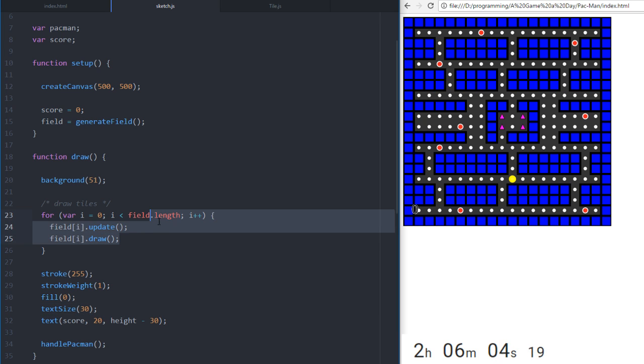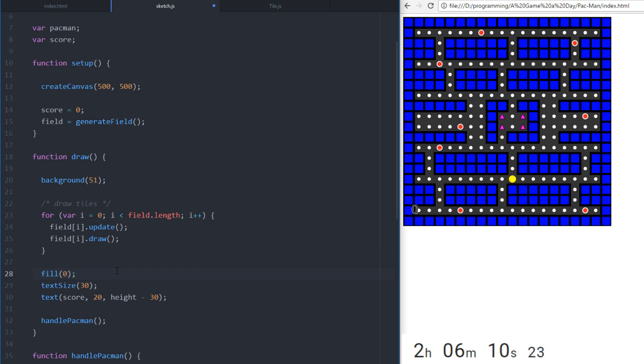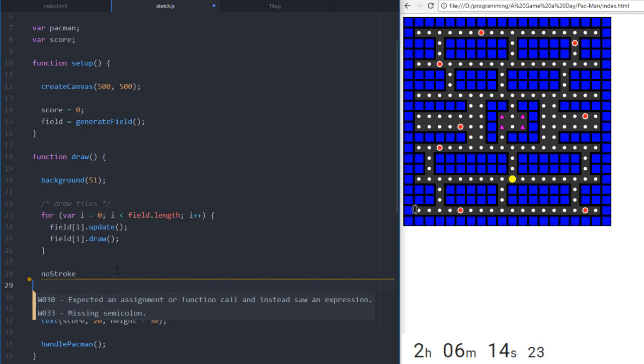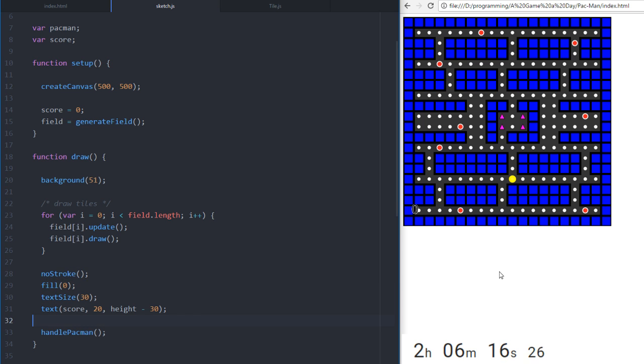I find it odd that we're drawing everything and then we have this displaying when we really... Here, I'm just gonna say no stroke there, and we'll have the fill at 255. And then, yeah, okay.